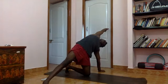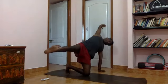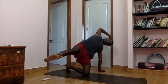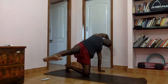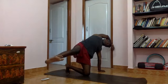Four, three, two, and one. Shift the weight onto your front two limbs and lift the leg. If you don't have any space like me, bend your arm. Otherwise, try to keep the leg to the level of our waist.